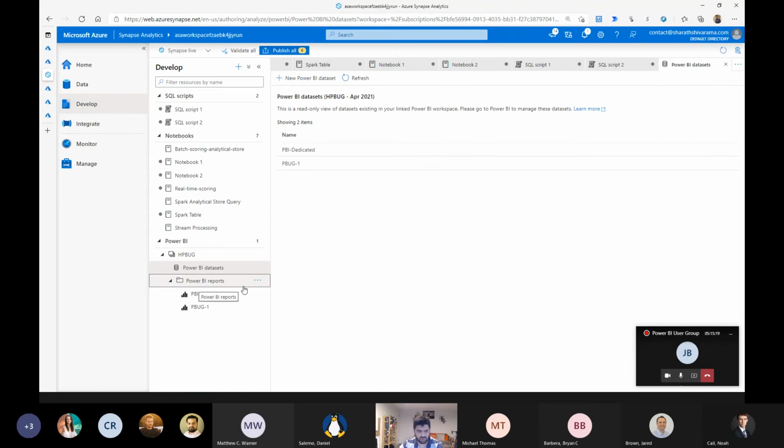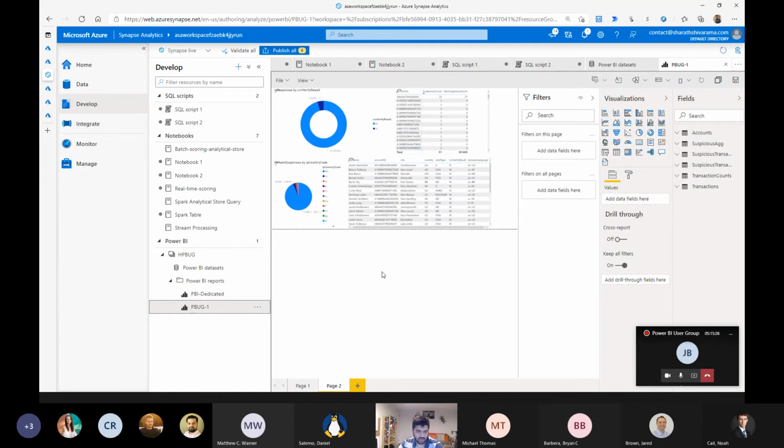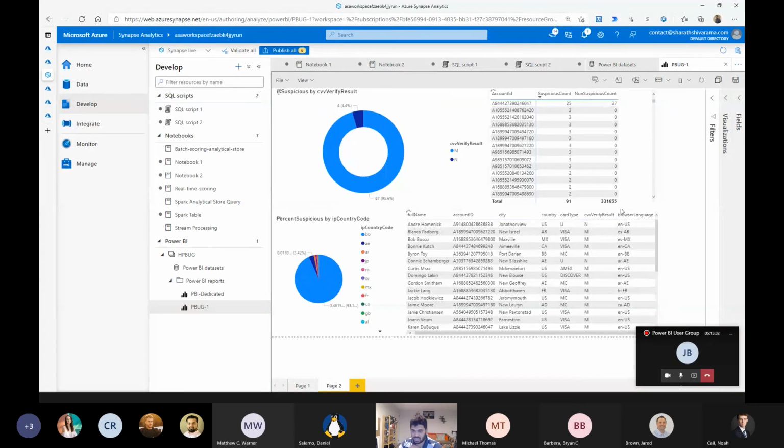That's something we looked at in our previous session. This is one of the dashboards that I have published. If we look at this, it has around 331,000. So this is what I was talking about earlier, the performance problem.